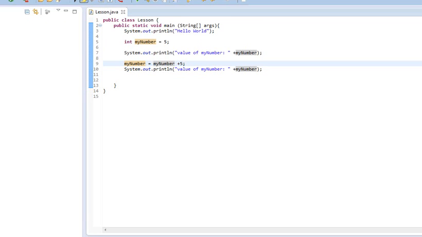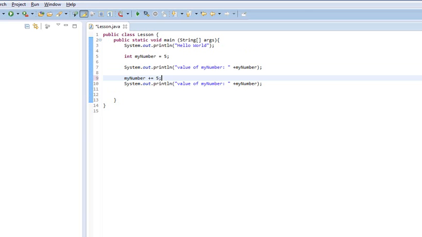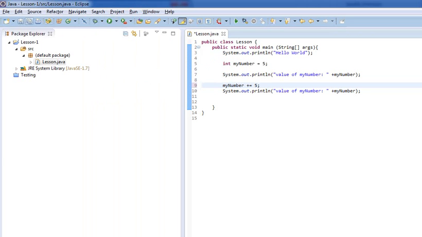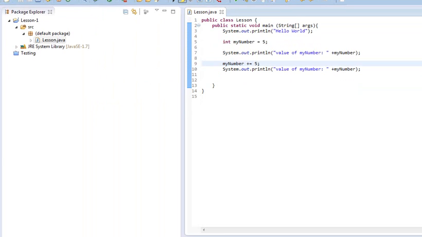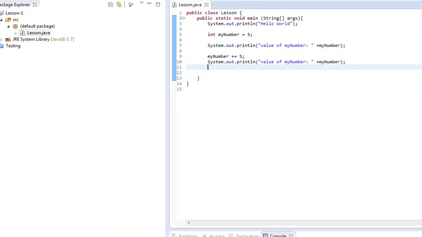That's a good way to think of it, but if we're using this number again, what we can do to simply add 5 to it is simply use plus equals instead of my number plus 5. So in this case, we'll once again save and run, and you'll see that we've ended up with the same thing again. So let's just progress on.